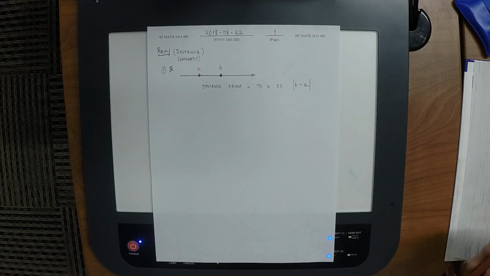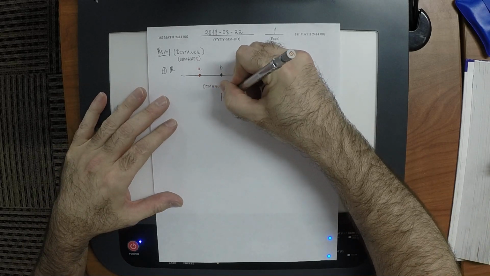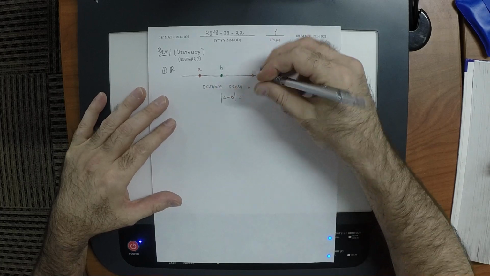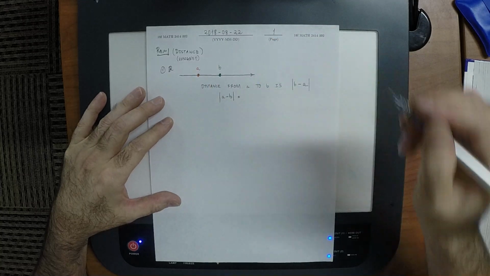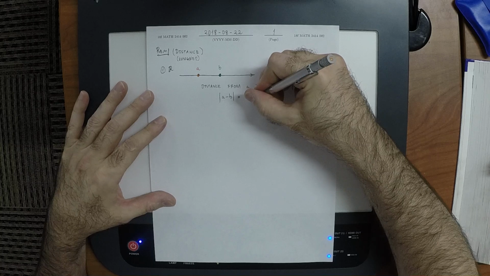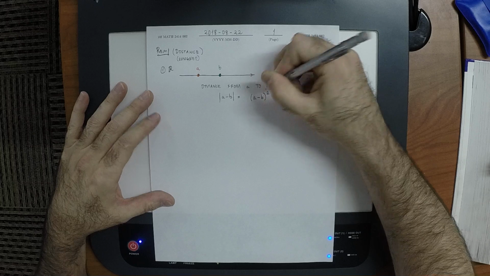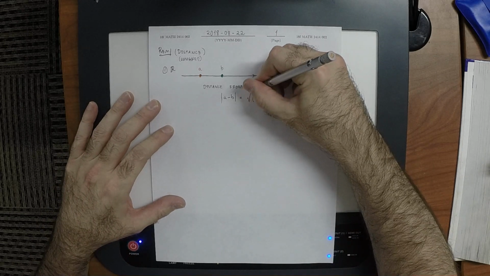But I want to be clear about something, and that is that I want you to think of this in the following way. The absolute value of A minus B is equal to, and we're going to do it like this. The first thing is we're going to take that A minus B. It doesn't matter, A minus B, B minus A doesn't matter. So we're going to take that A minus B and we're going to square it. So that surely can't be right yet, okay? If I were to stop here, because surely you don't square things and just leave it to find the distance. Then you follow this up by square root.